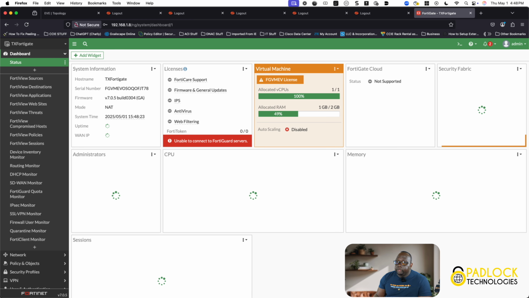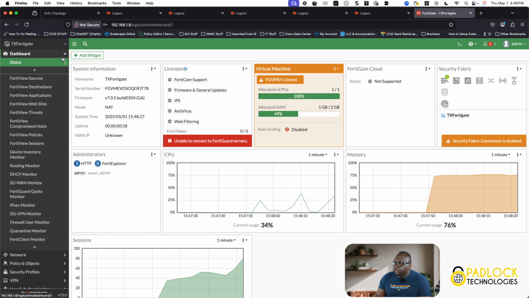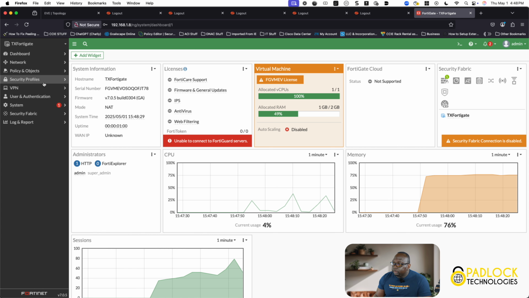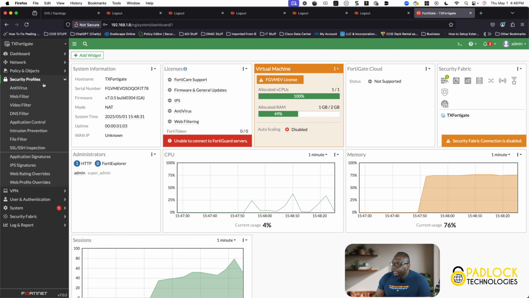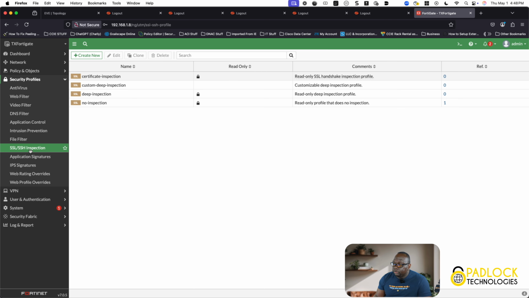All right, so it looked like we had a little hiccup there with the image, but you guys got to see it. Now, next thing we're going to go through here is I did do file filter, which is just your malware file policy in FTDs, and your file policies in Palo Altos, and your SSL decryption stuff.